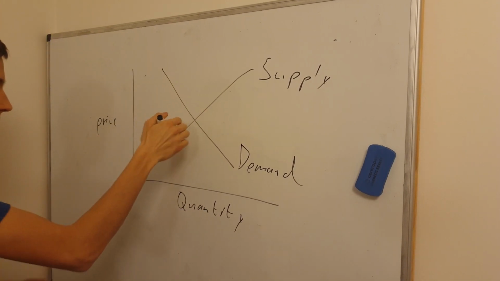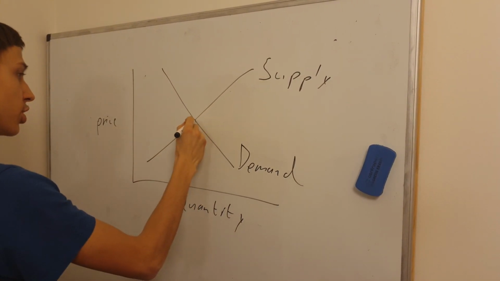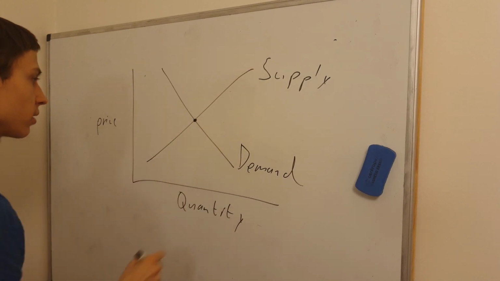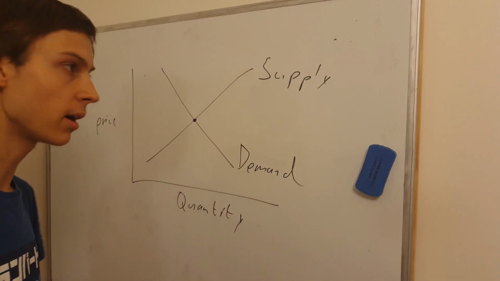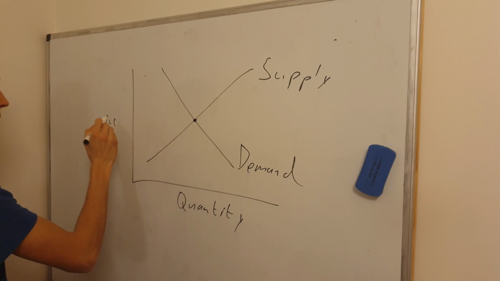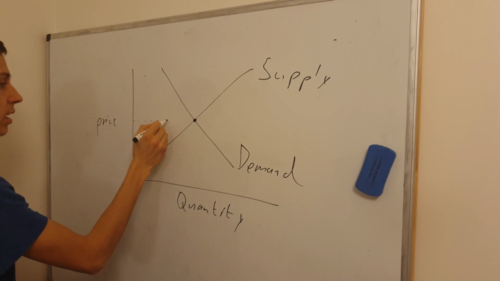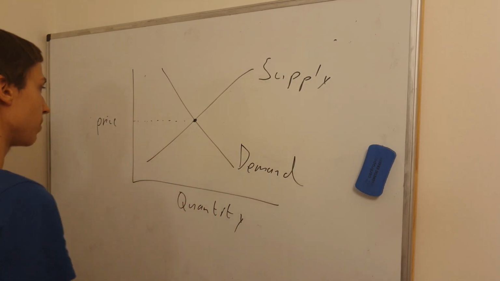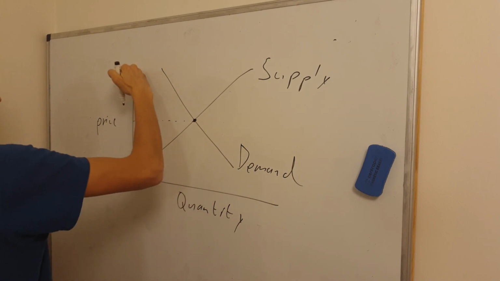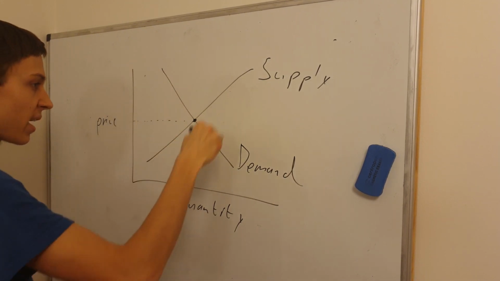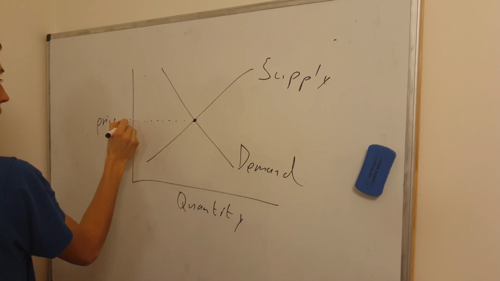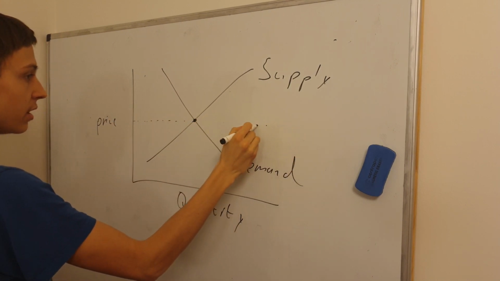Now, what does the market equilibrium do, which is the crossing of the supply and demand curves? Well, it determines the price for the market. It determines the price where very probably the product is going to be sold. It could have been sold at this price or at this price, but this is where the supply meets the demand curve, and therefore, for everybody, it's going to be sold at this price.